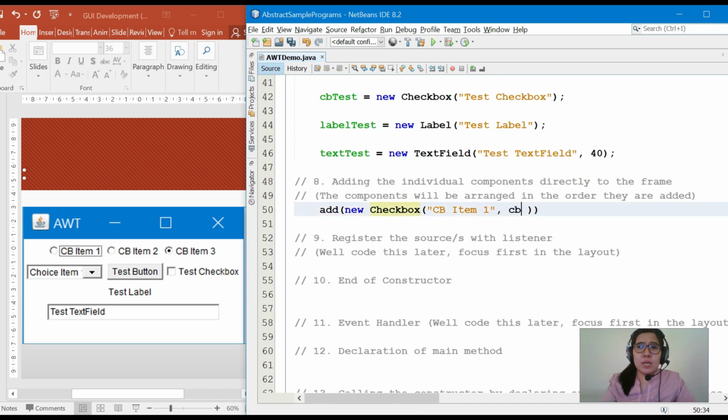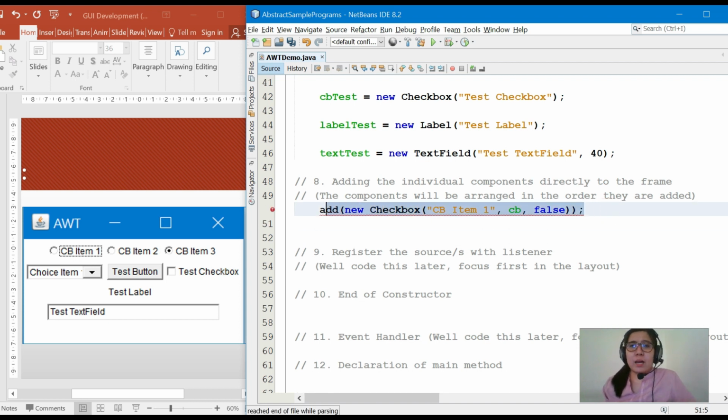CB. And then, kung selected or unselected. So, in this example, it is not selected. Kaya ang gagamitin natin ay false.